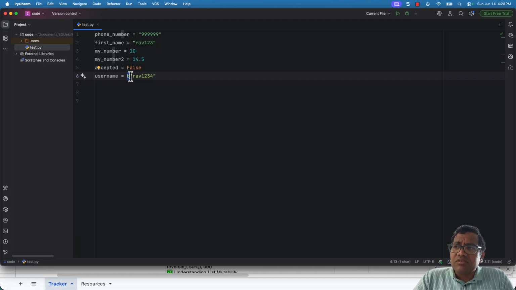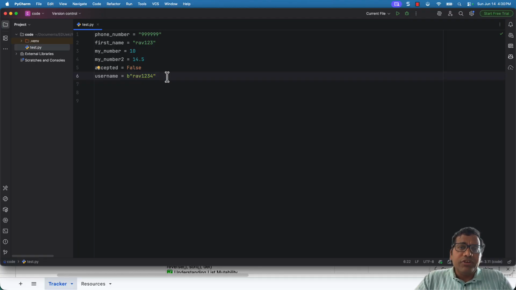Especially the bytes format is more useful when we are transferring data from one system to another system, or in API kind of interactions. We'll talk about these use cases in later lectures. Today our goal is to understand the primitive data types and examples, how we store these primitive data type values in a variable in your program, and what the snake case format in Python is, to have correct, meaningful variable names.